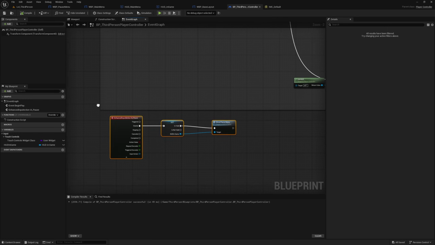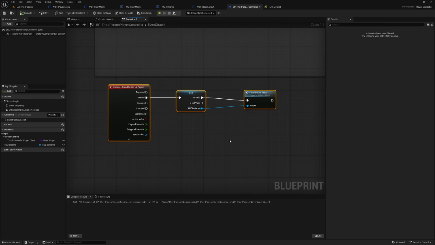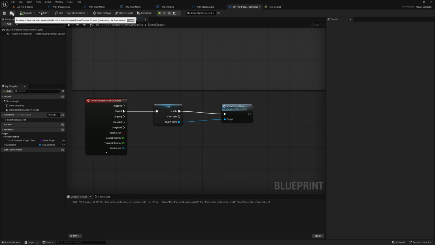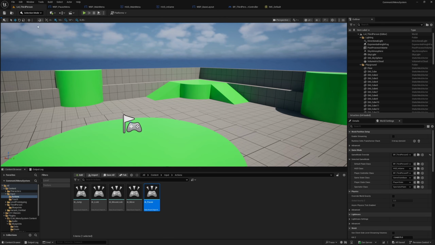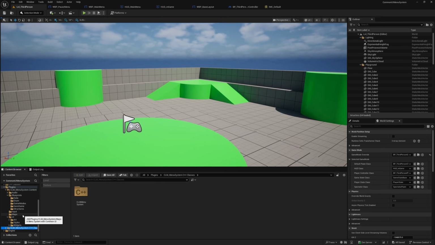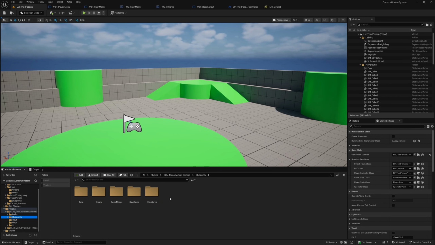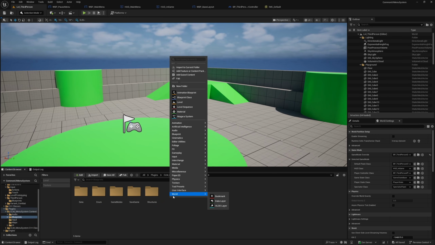Well, let me do something like this. Let's set up a blueprint interface for that to be implemented by the player controller, so it makes communication easier. Here, let's add a blueprint.